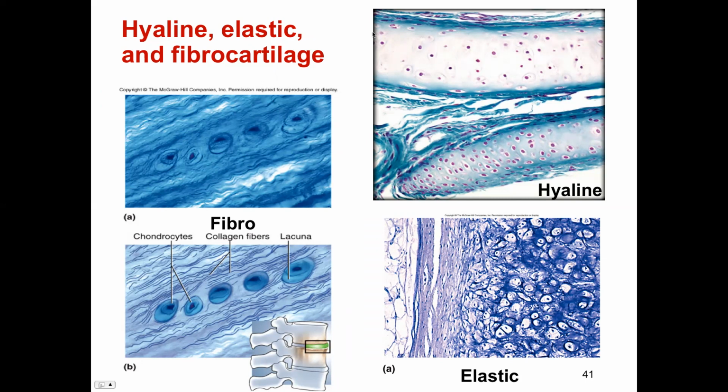So here you've got these 3 types of cartilage: hyaline cartilage, elastic cartilage, and fibrocartilage. On page 11 of my notes, you'll see hyaline cartilage, which in general we say is smooth and glassy. It's mostly collagen fibers, so you can see it's very smooth looking. These are the chondrocytes in the middle here. And this is the most common type because it's found on the ends of all of our bones.